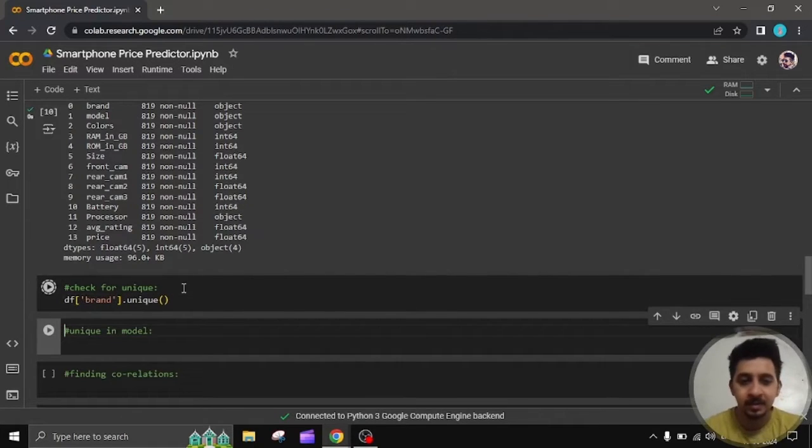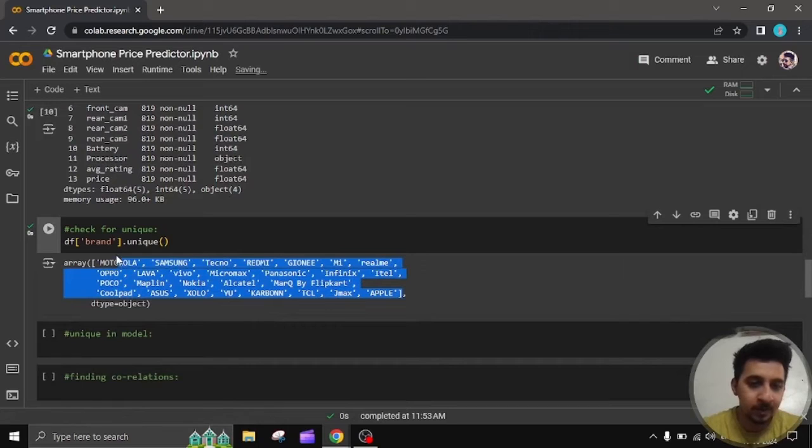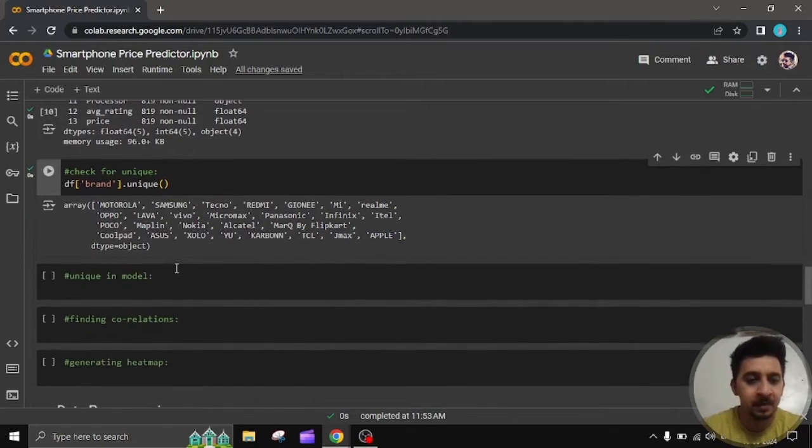So इसको जैसे ही मैं रन करूँगा I will get all the unique values. So as you can see we have a lot of brands here. Some are known, some are not so known. So this is Samsung है, Apple है, Oppo, Vivo and a lot of known brands we have here.